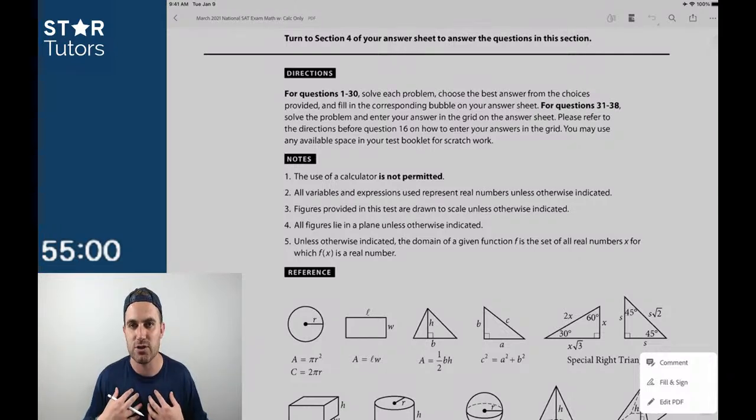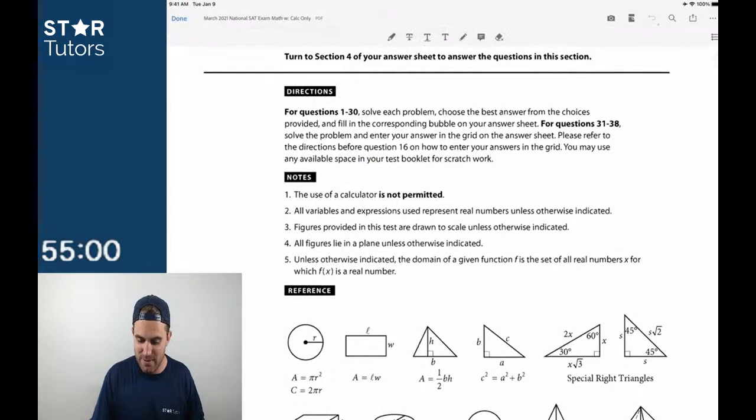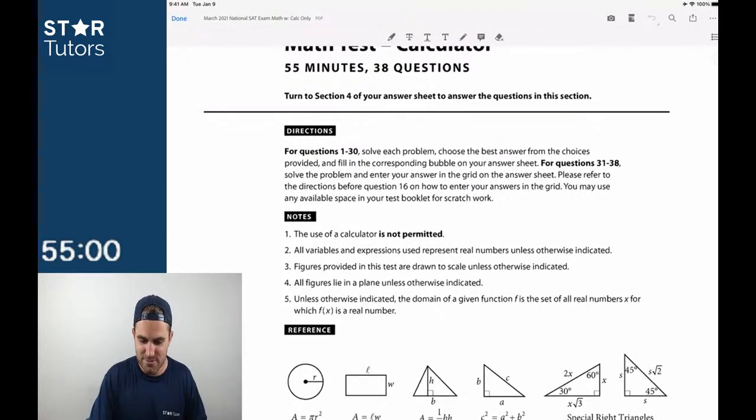I said 10% of the questions are all that you need your calculator for. There's 4%, right? There's 10%. 4 out of 38 is just a little bit over 10%. So we should be good to go, even if I don't have my calculator, to still score in the 760 range. And then I can guess on those final 4. So again, we'll see how it goes today. Hopefully, I wish I had remembered to do that. I couldn't even find my calculator before this. But in any case, guys, let's see how we do.